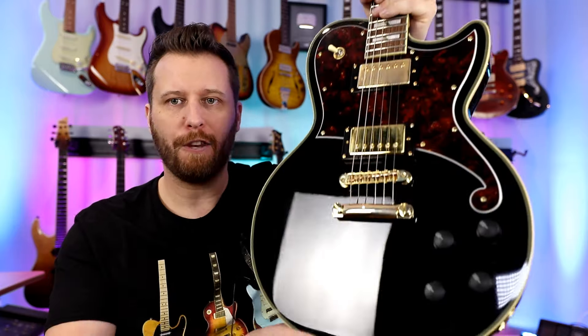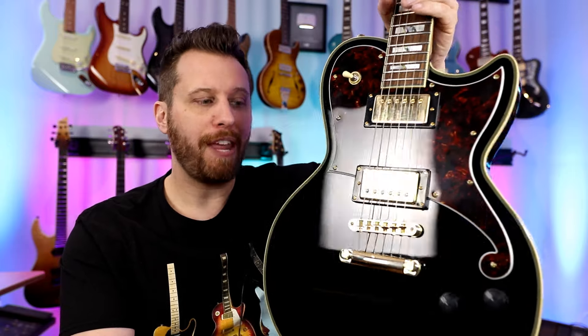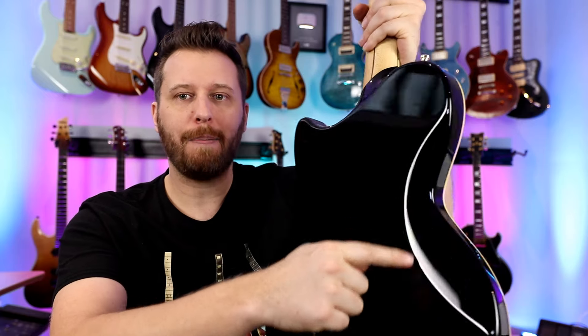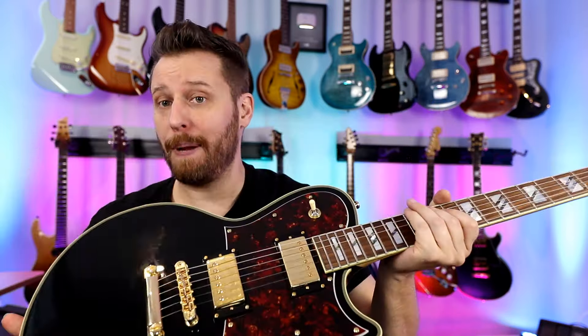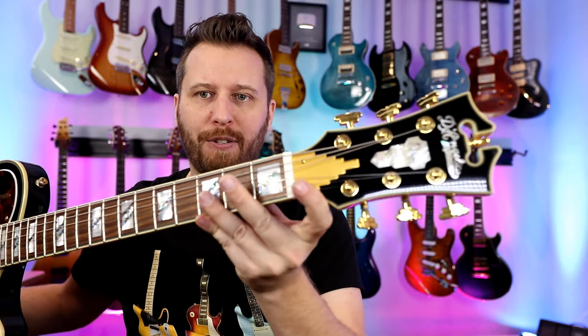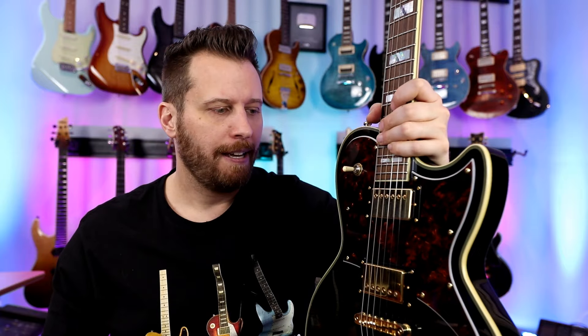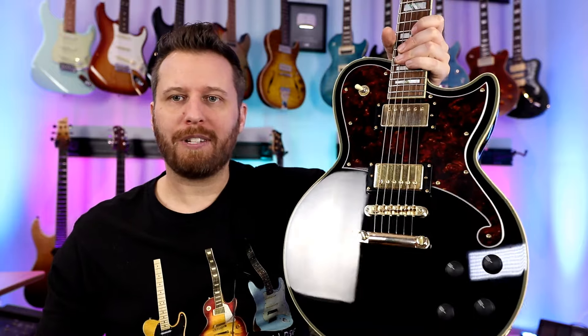Up next, a really great option for a single cut guitar that's a little different than the norm — the D'Angelico Atlantic. What I love: thin body, contours on the back with a tummy cut. One of the nicest neck joints on a single cut design. Beautiful aesthetics — black and gold, split block inlays, Empire State Building truss rod cover, D'Angelico headstock. Just that groove that's a little bit different, but it sounds fantastic. Seymour Duncan 59 pickup — does all the classic tones but just in a slightly different way.